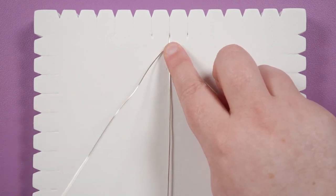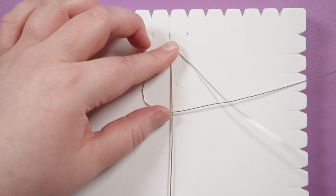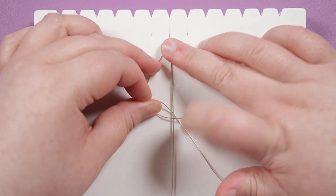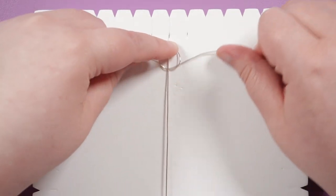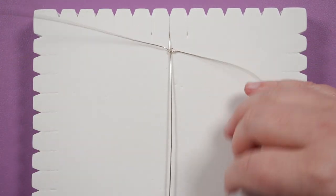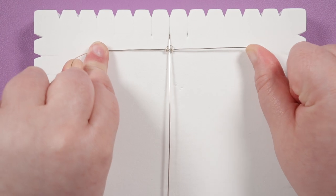Now attach this using a regular square knot. If you're not familiar with macramé knots, I have beginner tutorials for that. Take the left length and bring it over the holding wire — the 0.8mm. Then the right one goes over that, underneath the holding wire in the middle, and up through the loop on the other side. Pull that through and then pull both ends tight. That's the first half of the square knot. For the other half: take the right length, bring it over the holding wire, the left goes over that and underneath everything in the middle, up through the loop — then pull it tight. There we have our full square knot.